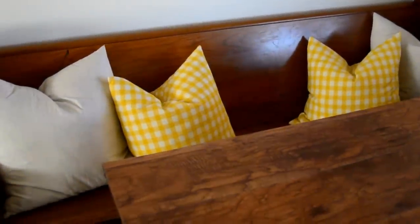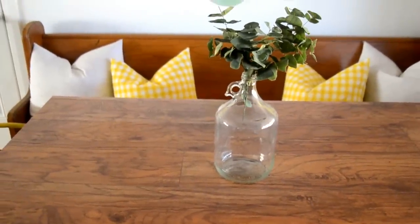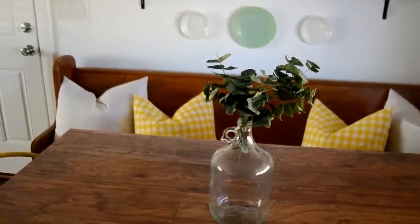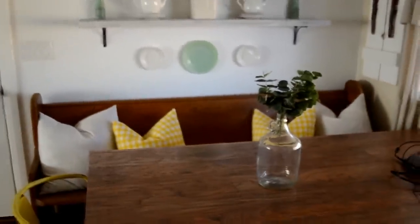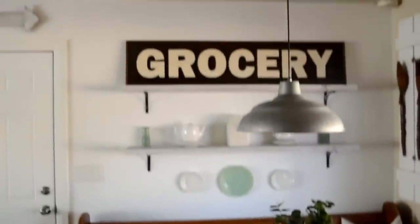I changed this whole look from last year. I had all my cutting boards and my cow head, and anyway, I changed it. I kept it more clean and simple. Love the pillows, so those are new. This little jug I thrifted for like $1 a month ago, and I just put some faux eucalyptus in it. My husband's work laptop is on the table, and so is a glue gun, so things are never perfect.